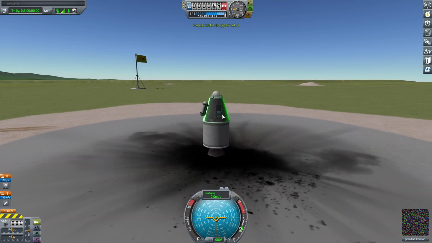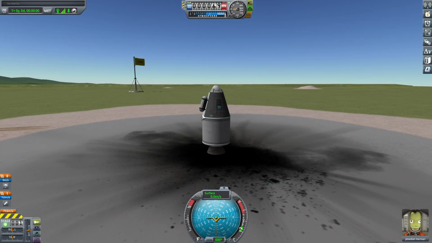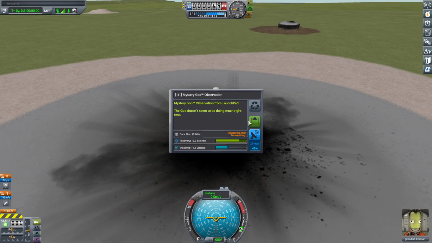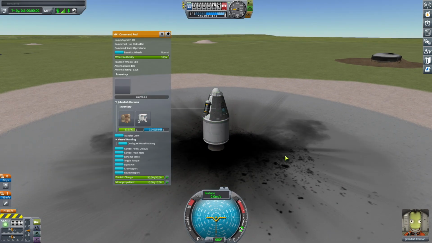I'm not going to launch this one, but I want to see if we can get some more science, because you can usually just cheese it a little bit here and get unnecessary science from the ground here, since we got our readings from up in the atmosphere. Not in the atmosphere, but we got our readings a little bit higher up into the air. So we got both of the things that we can get.